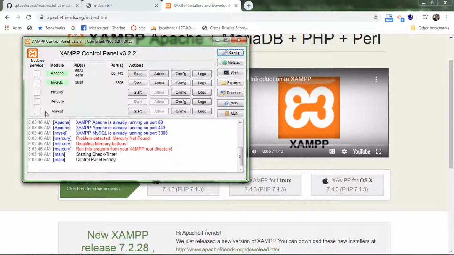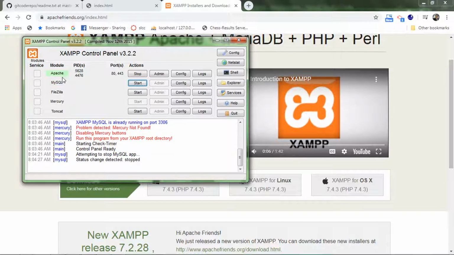and you can see there's a list of modules or applications which XAMPP has. You can initially start these applications. One is Apache and the other one is MySQL. You don't even need to start MySQL because it is related to database handling.